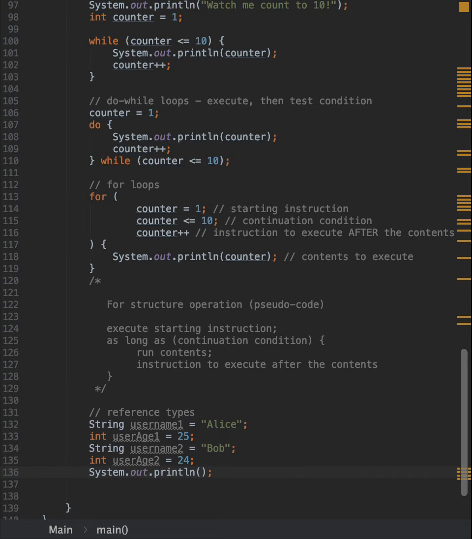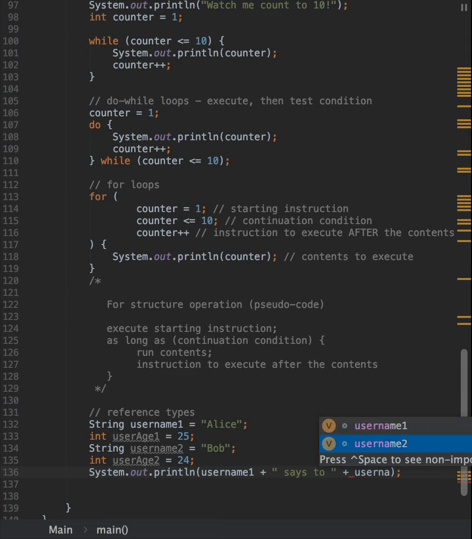So I'm going to system out println, and let's assume that Alice says to Bob, happy birthday for turning 24. So I'm going to print a composite string. So I'm going to say username1 plus, and I'm going to add a space, says to space, and then plus username2.